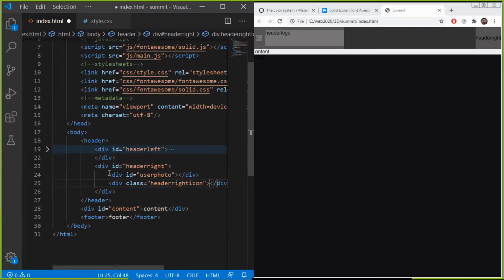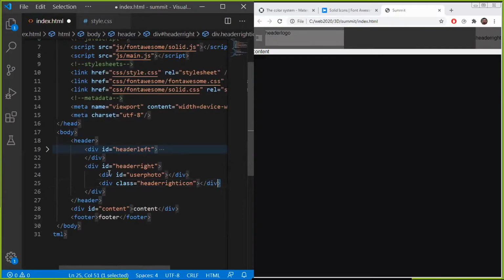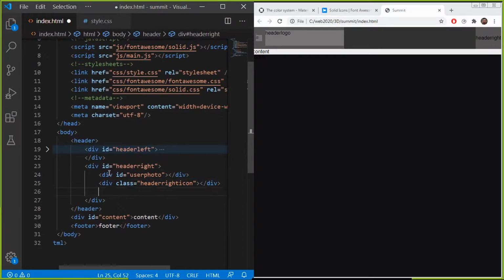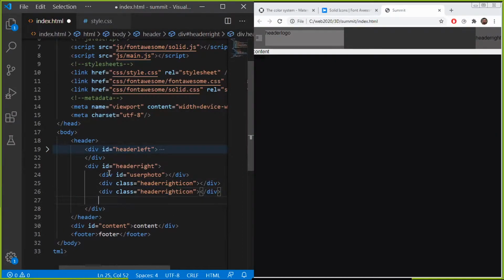And we're actually going to have 3 of them, because we're going to have three icons. One for the shopping cart, one for the region, and the other one for the currency.